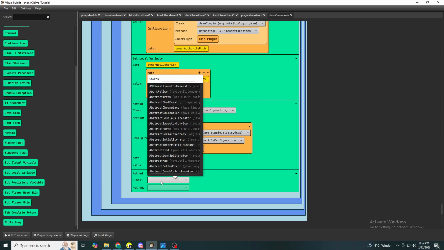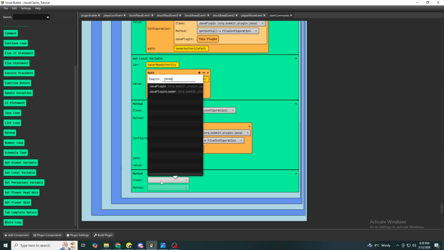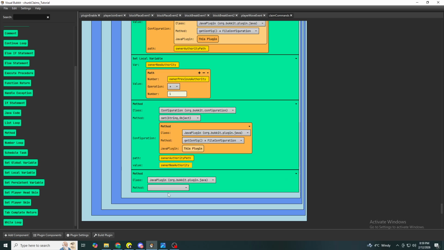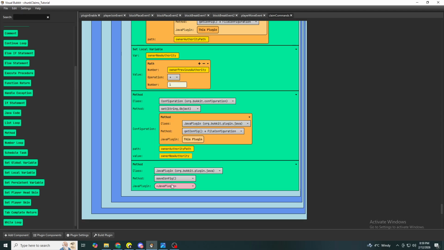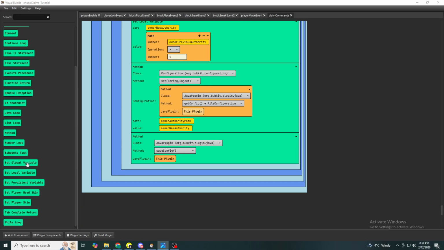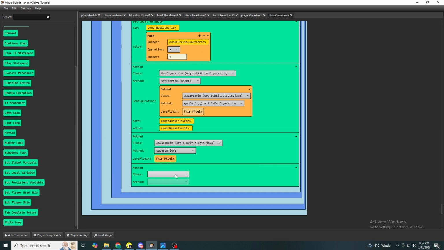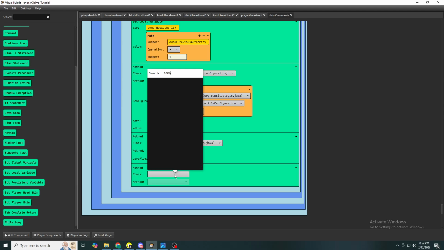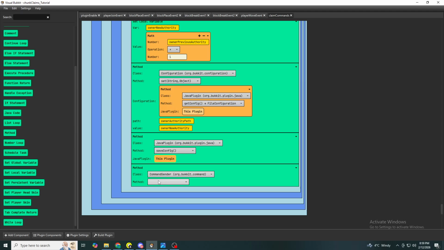Then let's save the config. So method, Java plugin, save config from this plugin. Then we are going to send a message to the player. So let's see here, method, command sender, like that.